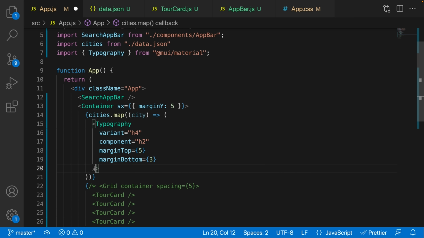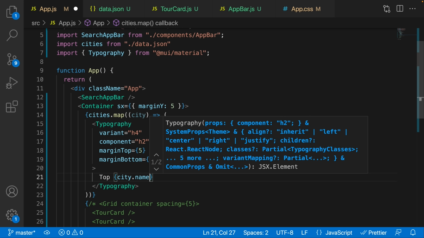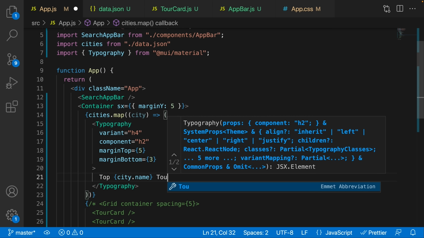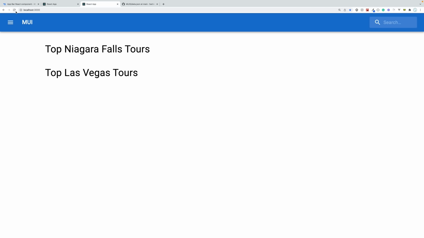And of course, what we need to do is we need a closing typography tag. And then in here, we're going to say top and then city.name and then tours. So if we were to refresh this, you can see here that we get top Niagara tours, top Las Vegas tours. Okay, so this is good.